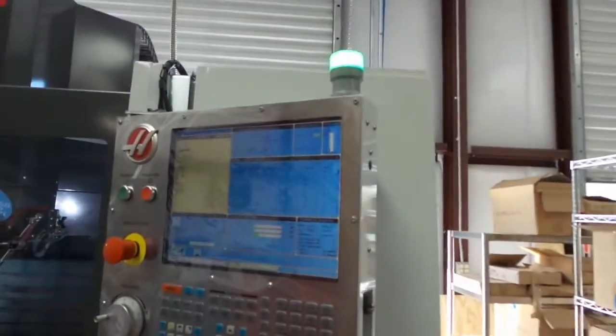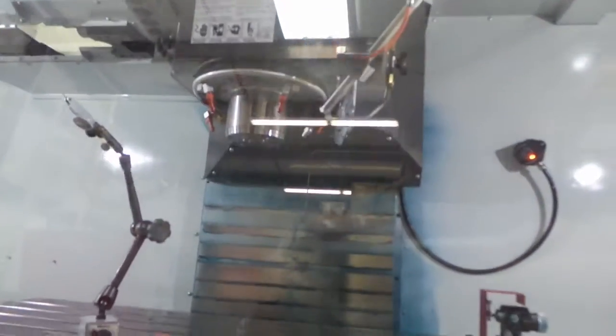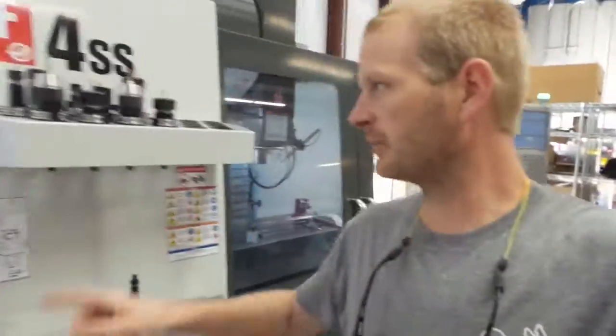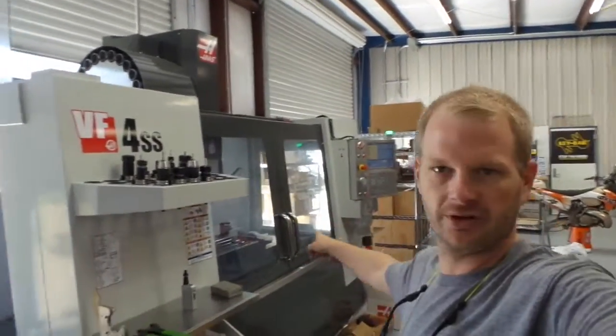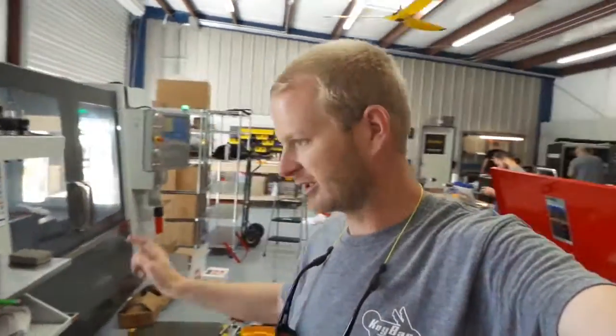That's the second batch we have printed this morning. It is an awesome day at Key Bar — we got the Hoss cut on, and as you can see there is a green light on that bad boy, running our break-in program. The spindle is spinning — pretty exciting day. We're just prepping all our tools for our first program. Right when this thing's done we're gonna put some coolant in it and make some chips. Hoss is here doing the final install, pretty awesome.